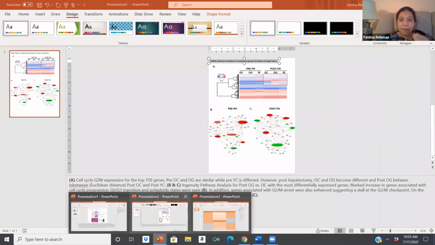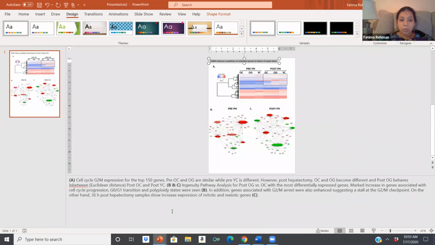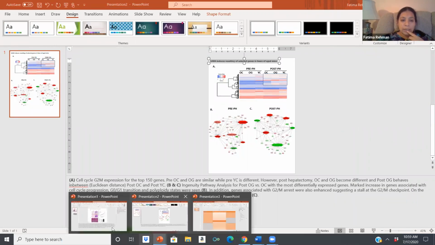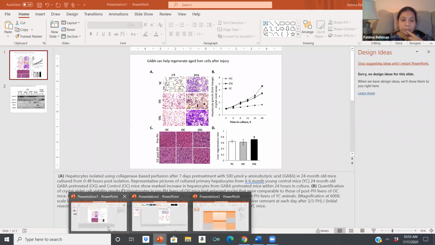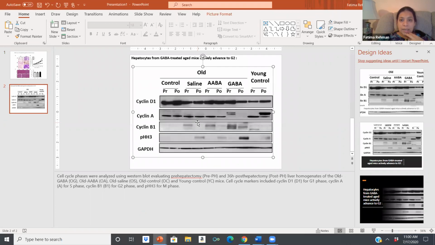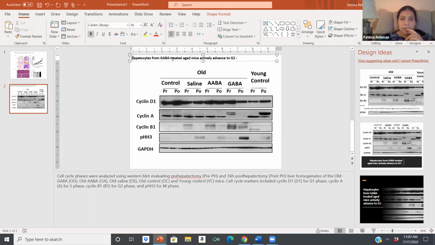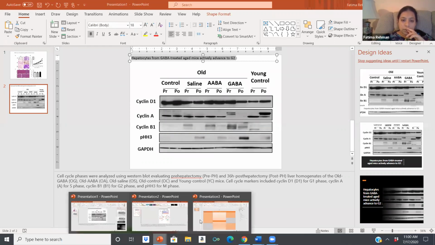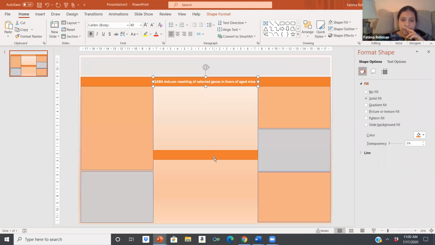Then because I'm showing that as my first one, then actually the second one is gonna have to be the Westerns, whether or not I like that, because that proves that there is change in cell cycle. So once you make your first choice, then the rest of them will kind of fall into place. And so I may be able to put all of them in the same section. There you go.